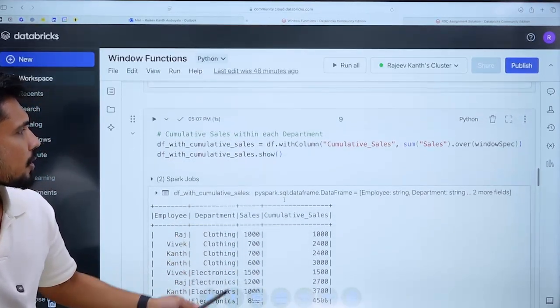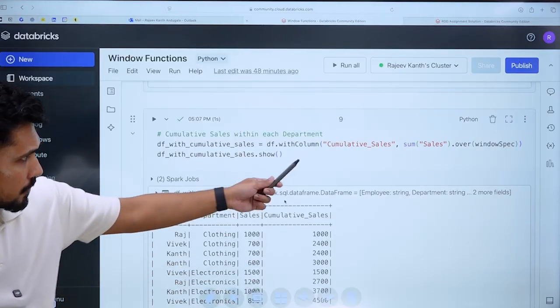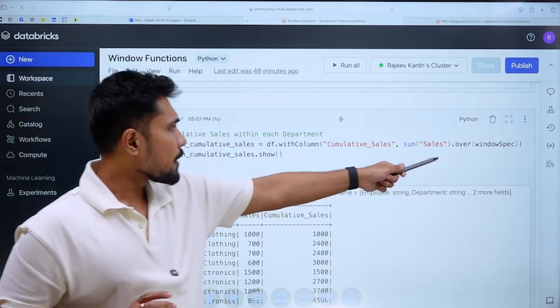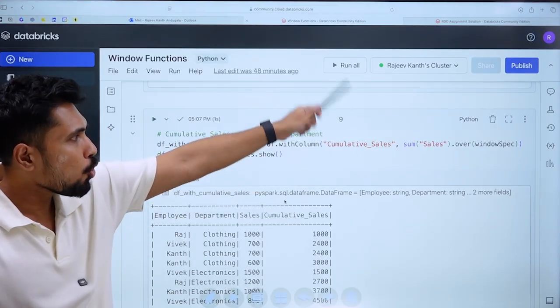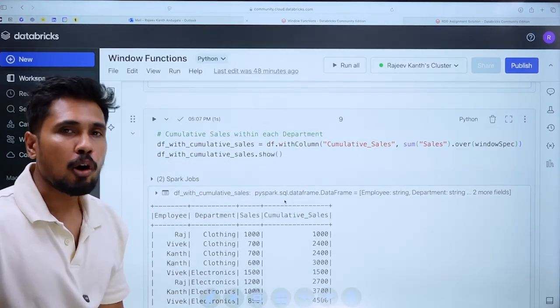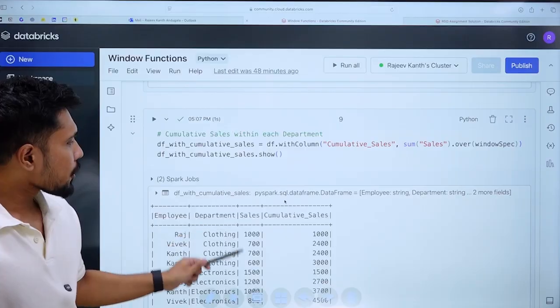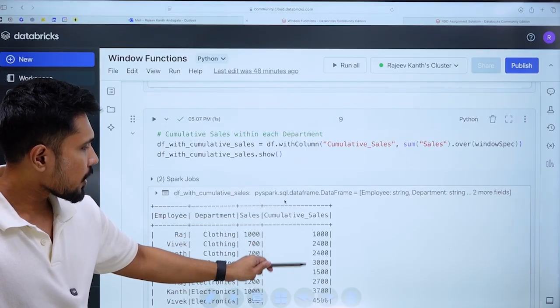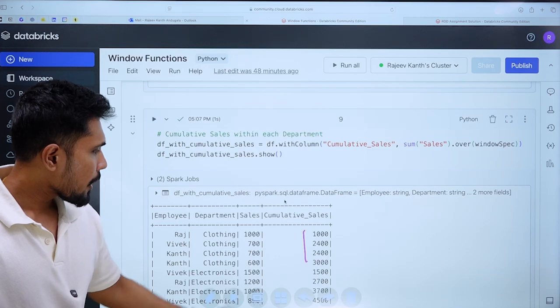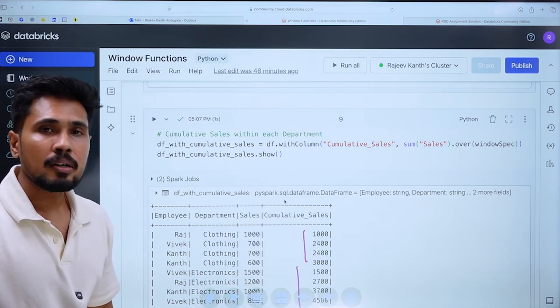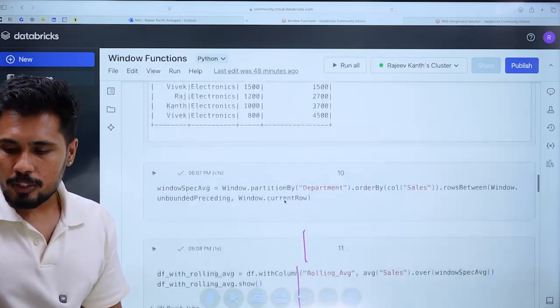Now here we are checking cumulative sales. Again, sum of sales over window spec, which is again your over. Whenever you see the over command, we are trying to perform a window operation. Now you can see 1000, 2400, only for the clothing category, and for the electronics category, that is the overall sales we are able to see.